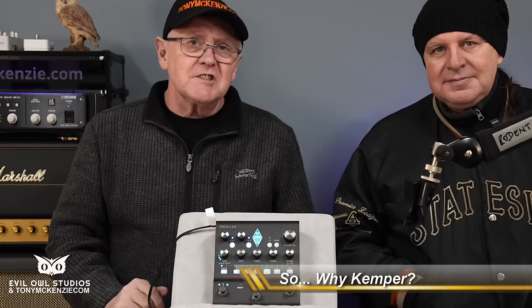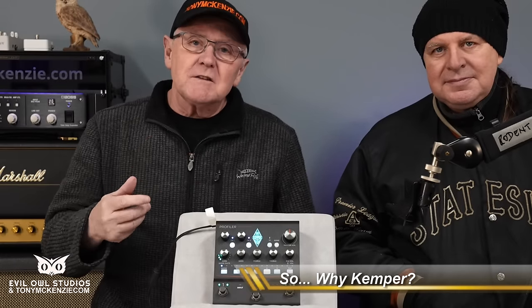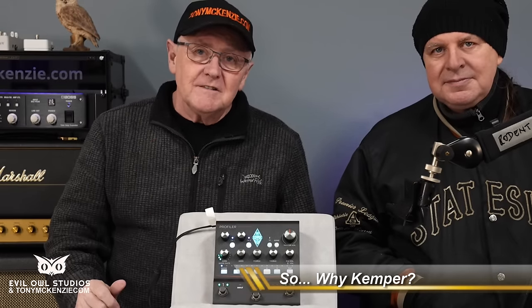But when you come back to Kemper, software problems are not something you get. Something important about Kemper is this: when they make the software, it works. Yeah, it works every time. Every time. I haven't loaded the software for this onto that device over there yet, but I can tell you now, before I do, it's going to go on and work first go, pretty much like Roland and Boss software does.